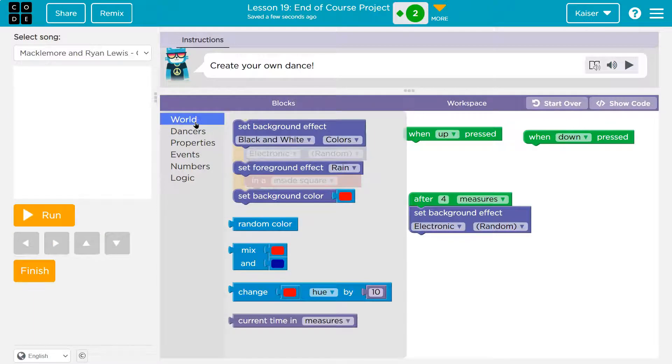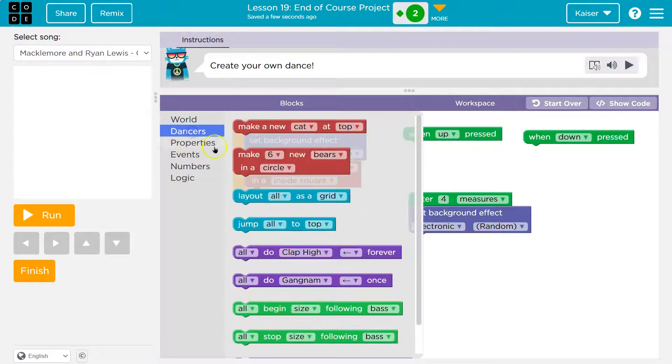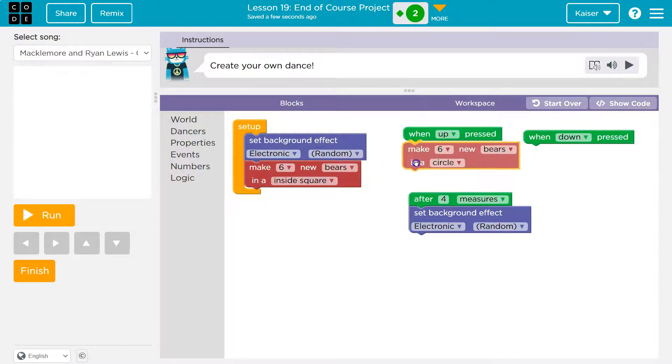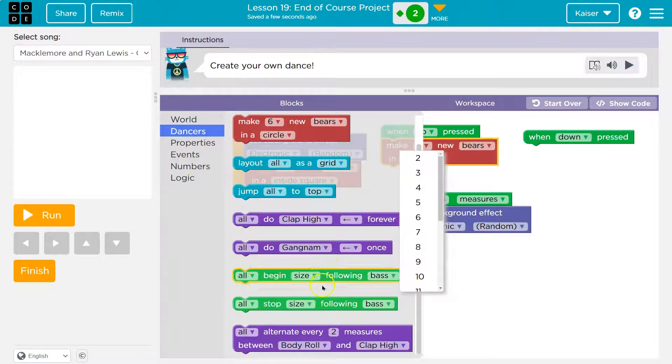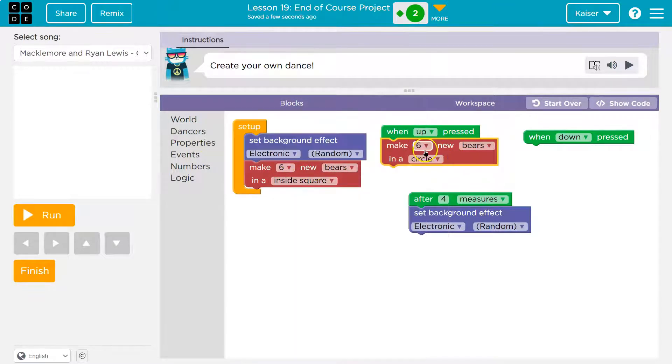What else do we got? That runs up foreground. Love it. And then, when we hit up, what am I going to do? Well, I'm going to say dancers. Make new. Whenever I hit up, let's go ahead.